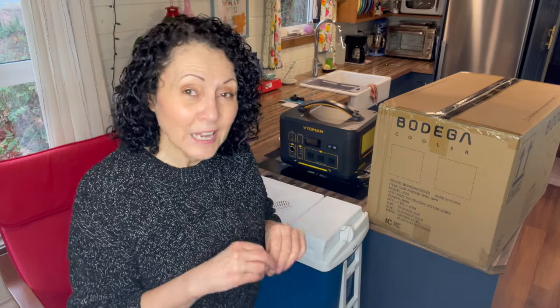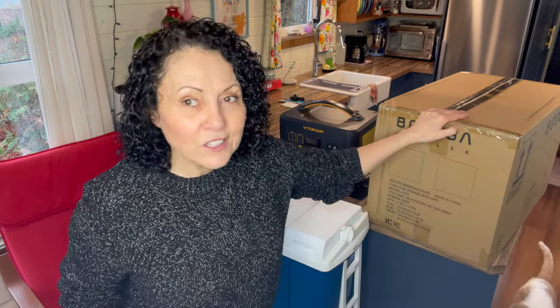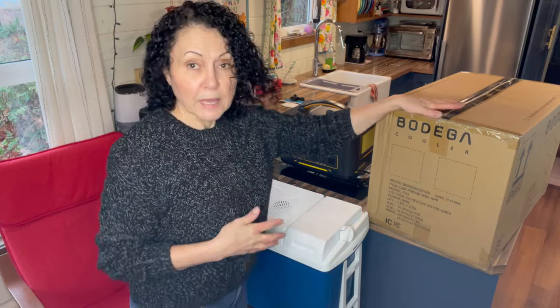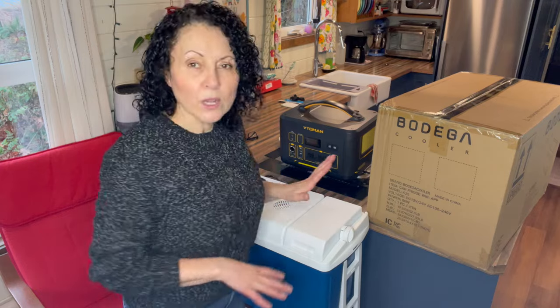The thing I love about it is that it's supposed to be super quiet and energy efficient. It comes with an app so you can control it from your phone — you can set the temperature. Because it's got a little compressor, once the temperature gets past what you've set, the compressor kicks in to cool, and once it hits that temperature it shuts itself off. You can set it on eco mode, which uses the least amount of energy possible.